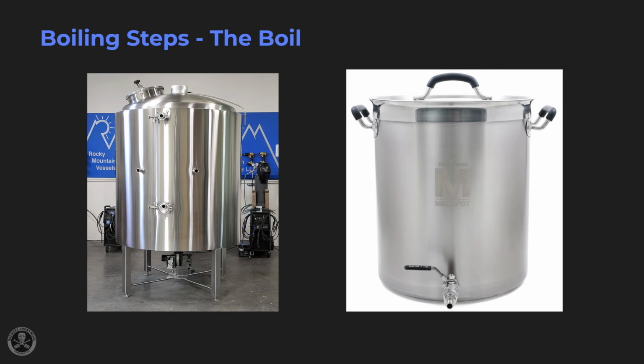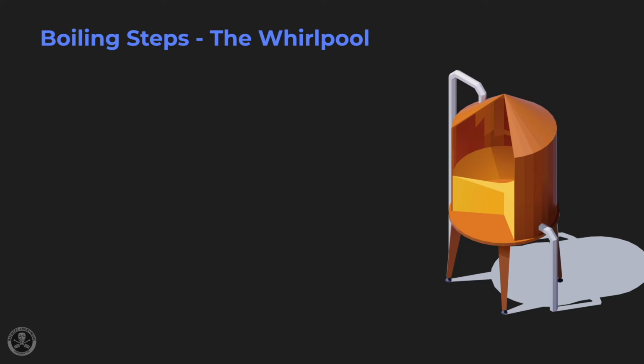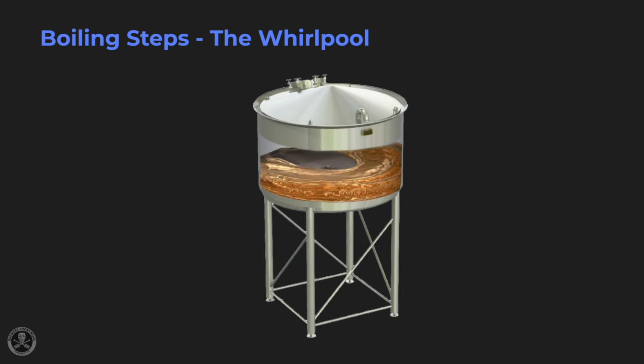So there's a step we're going to do before we fully cool the wort and transfer it to the fermenter, and that's called the whirlpool. The whirlpool, in terms of a commercial process here, as we're using in our example, is the transfer of the boiled wort to a wider, shorter vessel through a side inlet that creates a whirlpool inside that vessel. And here's a graphic cutaway of a whirlpool vessel to show the direction of the wort as it's added.